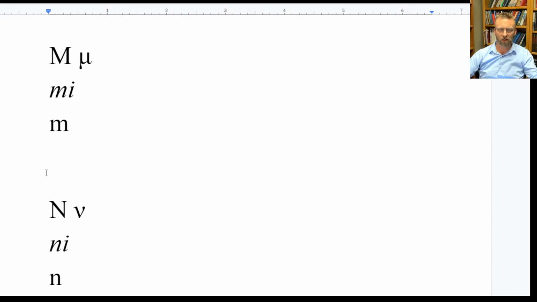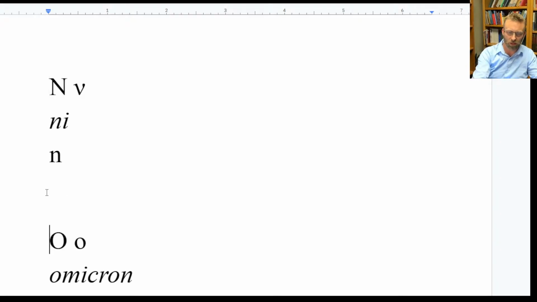And then ni. Okay. And so let me just separate these out here. I think it got all messed up. And notice that the majuscule, the capital ni in Greek, the majuscule, or the uncial, looks like an N. But the minuscule looks like a V. Okay? So easy to get confused.